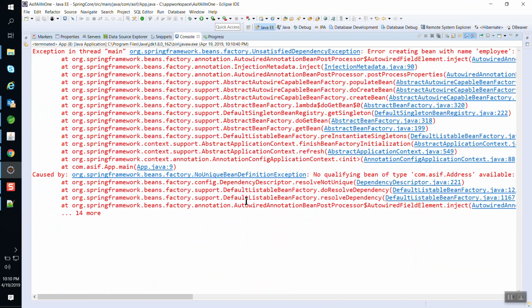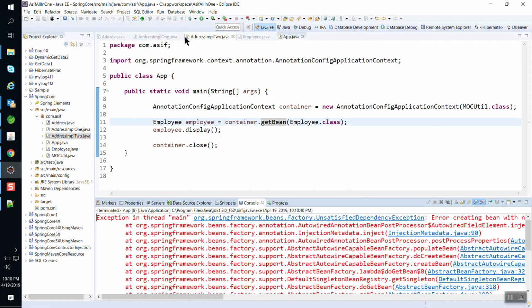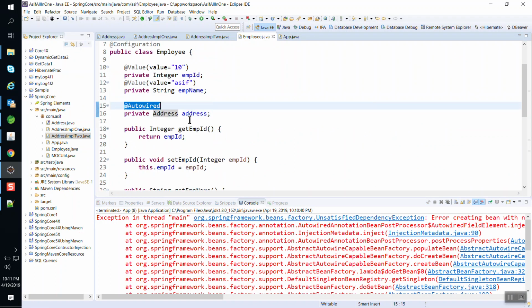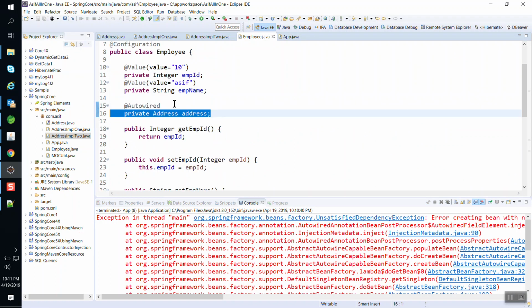You can see we already got it. It's saying UnsatisfiedDependencyException. What is the dependency? Here we are creating the dependency by using autowired, and the dependency you created has a problem.